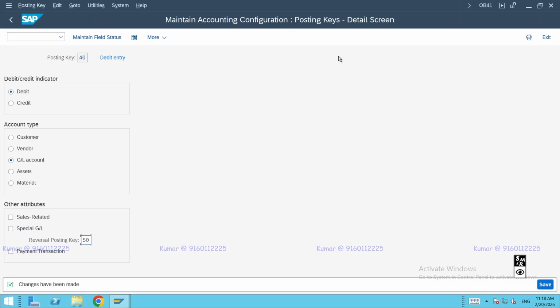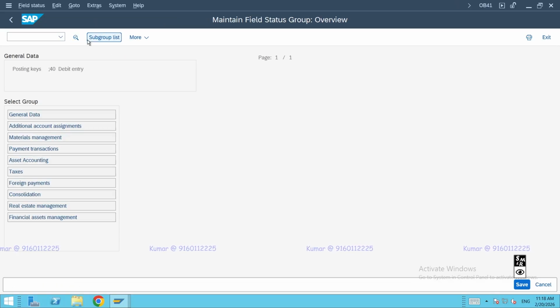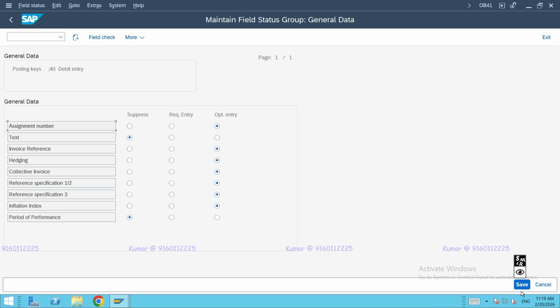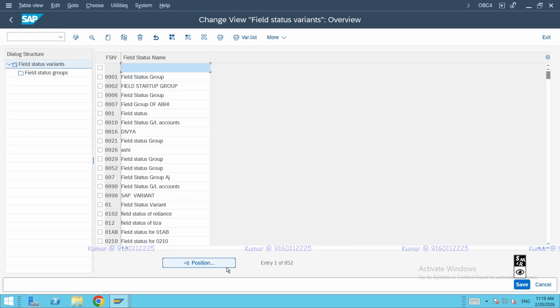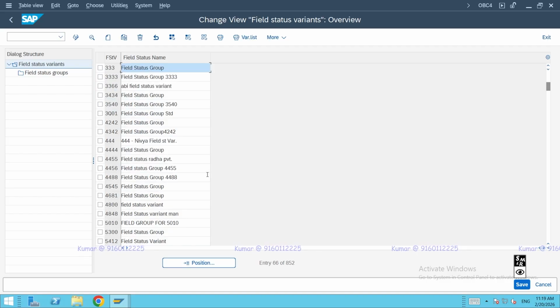So in one area, in posting keys, I made the text field as suppress, and in field status variant OBC4 we'll make it optional.